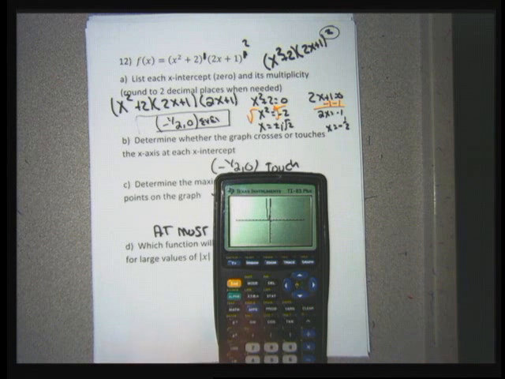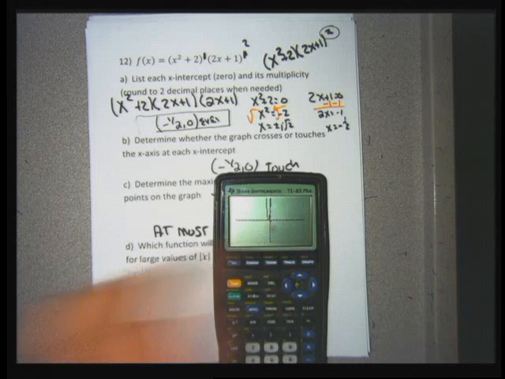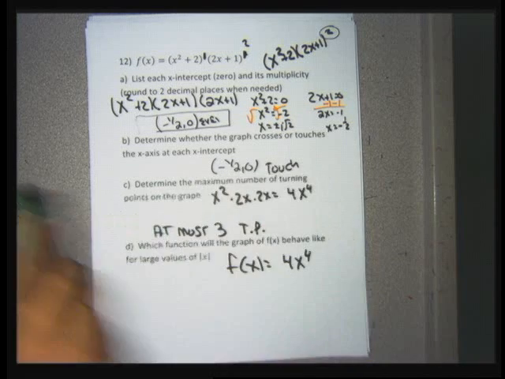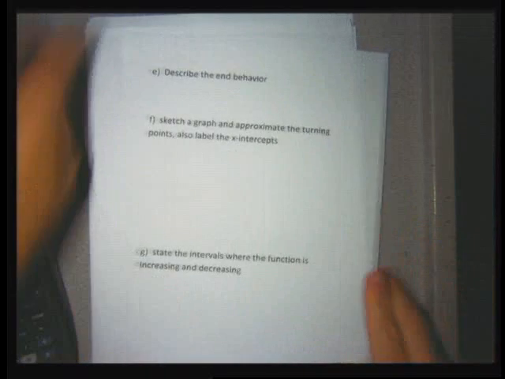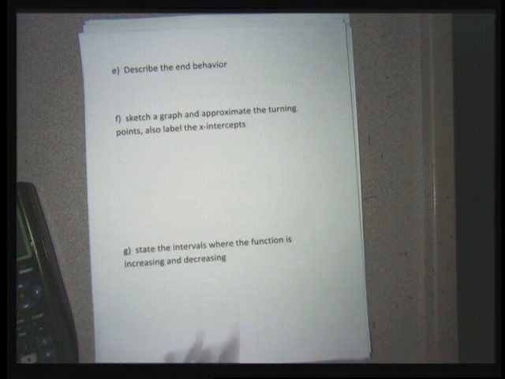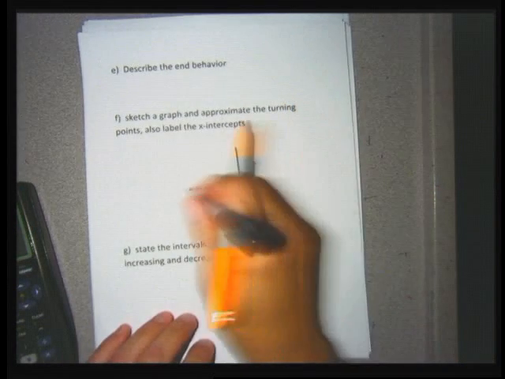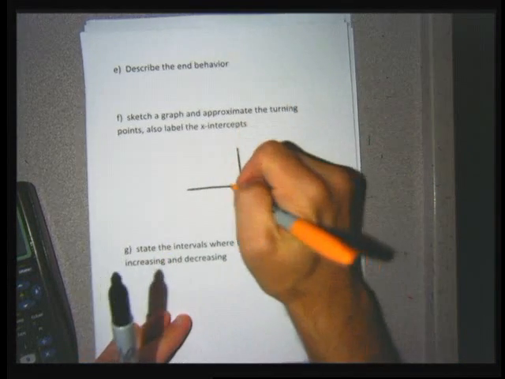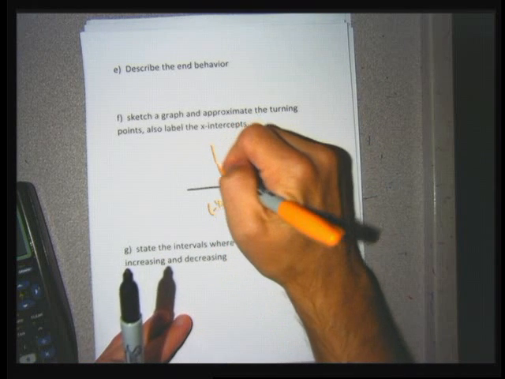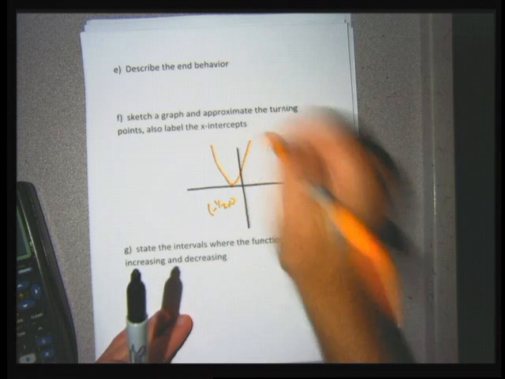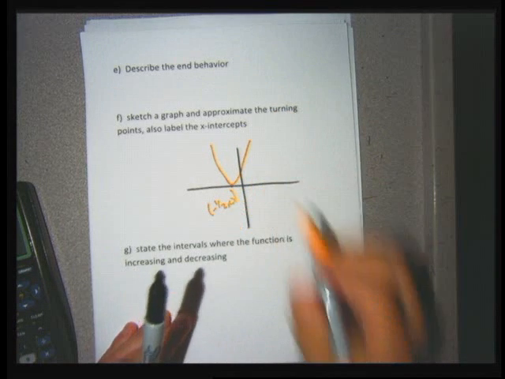So this almost looks like a parabola. It's a pointy parabola. So the graph of this function should look something like this. Again, with a calculator and not doing calculus, we're limited. It has an x-intercept at negative 1/2, comma 0. The graph touches but doesn't cross, and that's the whole thing. It's almost like a parabola.